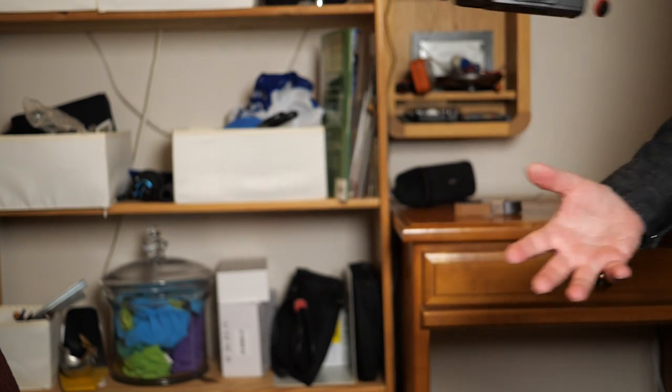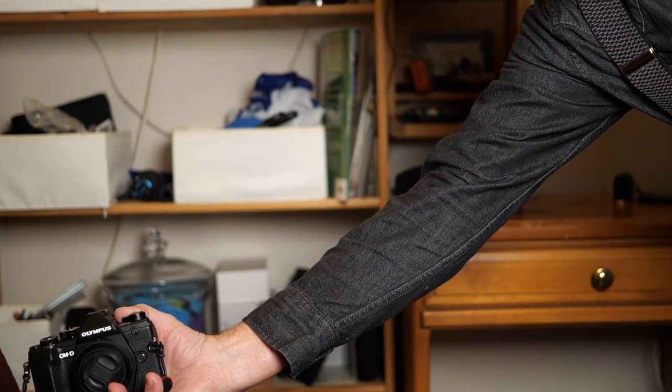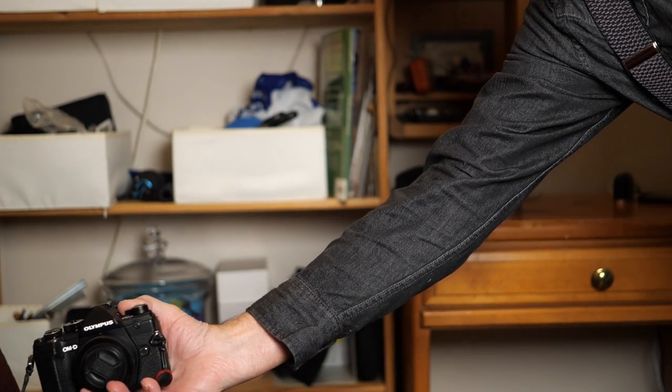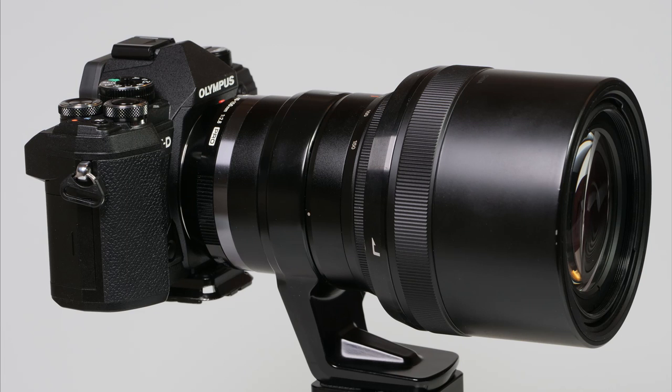In use, the camera feels light in the hand, a bit flimsy compared to its Panasonic competitors or the M10 Mark II, especially with the monitor hinged out to the side. Since the Panasonics and the M10 have a metal frame where the Olympus is all plastic, I can only conclude that it is the metal that makes the difference. The word plastic is a bit pejorative, too. Modern plastics are tough and forgiving of drops and knocks, and I have no reason to think the little Olympus is less tough than any other Micro Four Thirds camera. It's weather-sealed, of course, so will pair with the Olympus Pro lenses nicely for the outdoor and sporting photographer community.